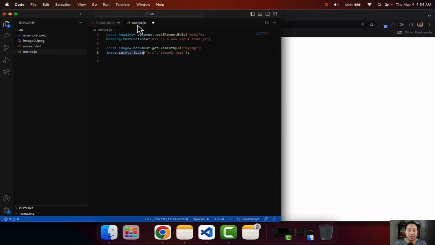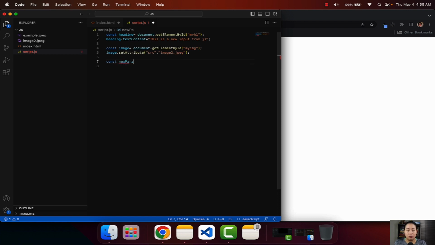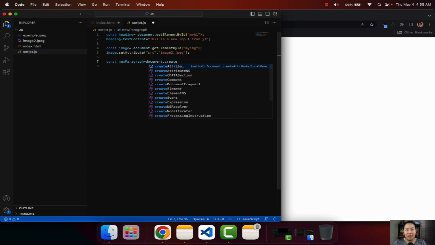So let's say that in JavaScript, we want to create something new, right? And not type it in HTML. So to create something new, the first thing we're going to do is create a new variable. And then let's say that I want to create a new paragraph. So I am just going to create a variable called new paragraph, okay? Just to make things easier. Okay, and then I am going to assign to my new paragraph, we're going to say document, and then we're going to say create instead of get element by ID, because this paragraph doesn't exist. We're going to use something new. So it's going to be create element. Okay.